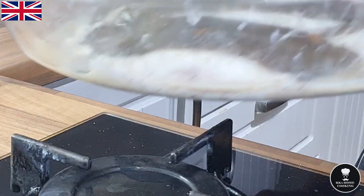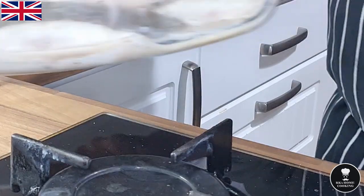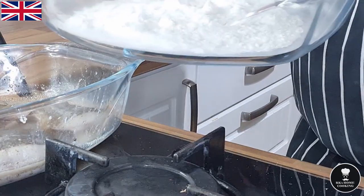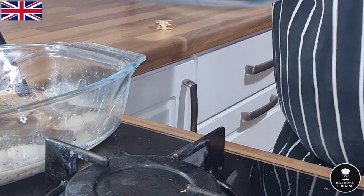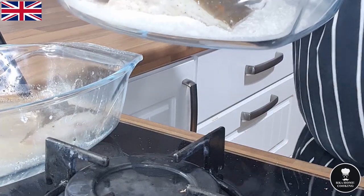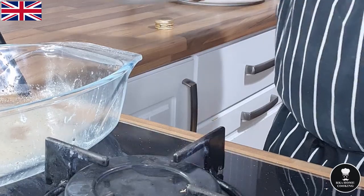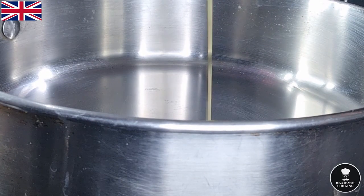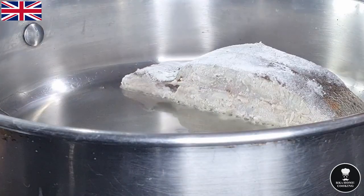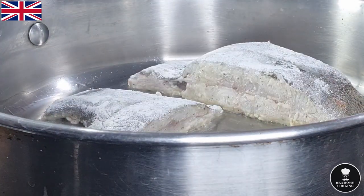The fish is coming out from the fridge, about 25-30 minutes marinated, and that's ready to fry. The first step is to dust the fish in the flour. Nicely. And leave it on the side. Hot pan, olive oil, lemon olive oil, wow, beautiful.